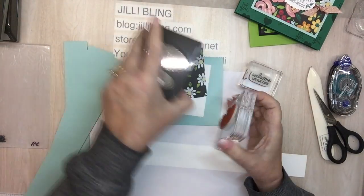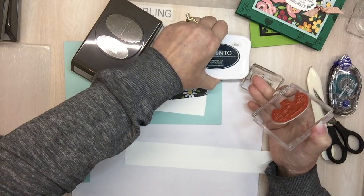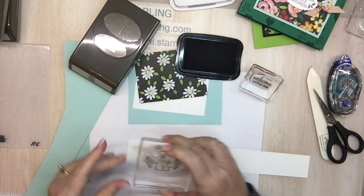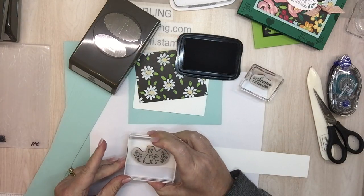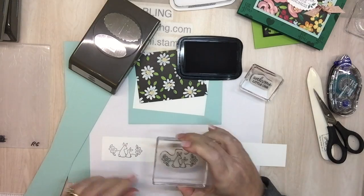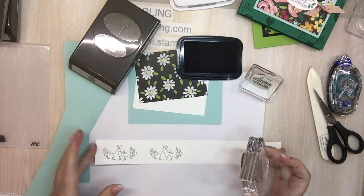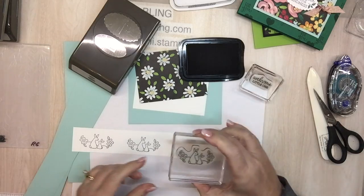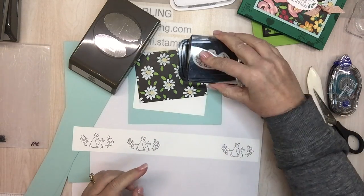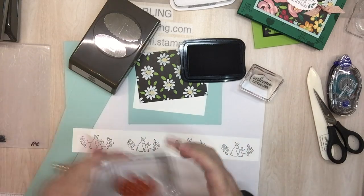Okay, so memento. And while I'm at it, I'll do a few extra. So if you're first to get this project box, you'll be real happy. There's a bunch of bunnies already done. They're really cute.